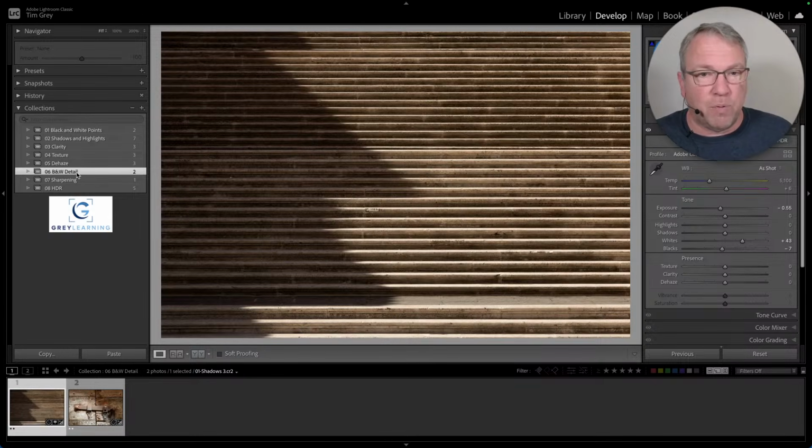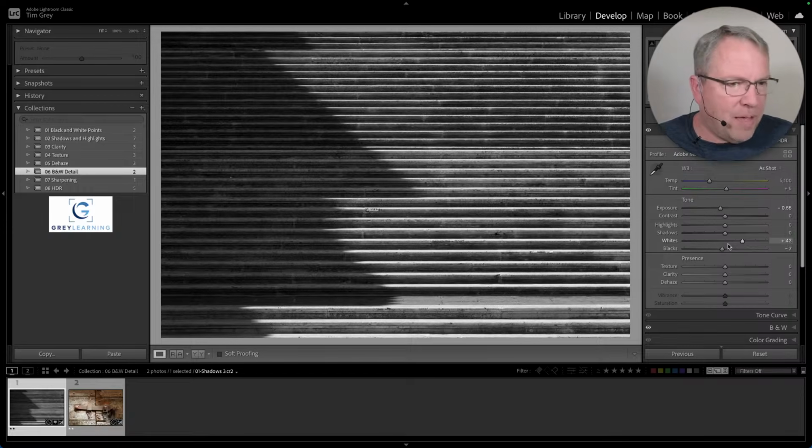So here, for example, this photo was all about the light and shadows, the interaction of light and shadow, both the stairs and then the shadows from the buildings coming in from the side here. And so an image that I think is worthy of, or a good candidate for converting to black and white, and then paying careful attention, of course, to the level of detail.